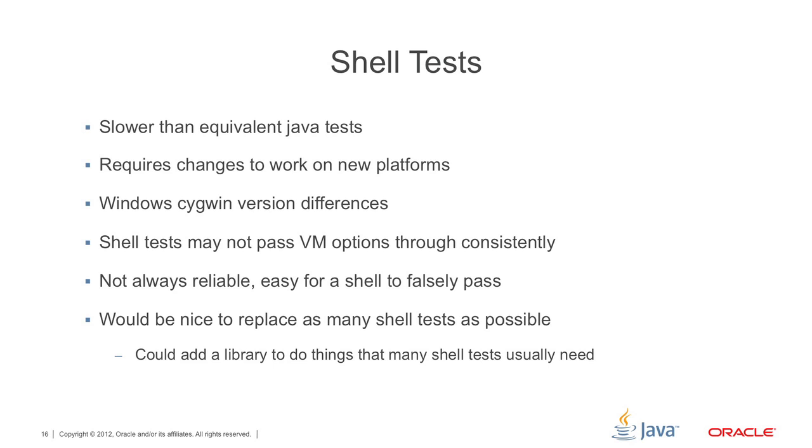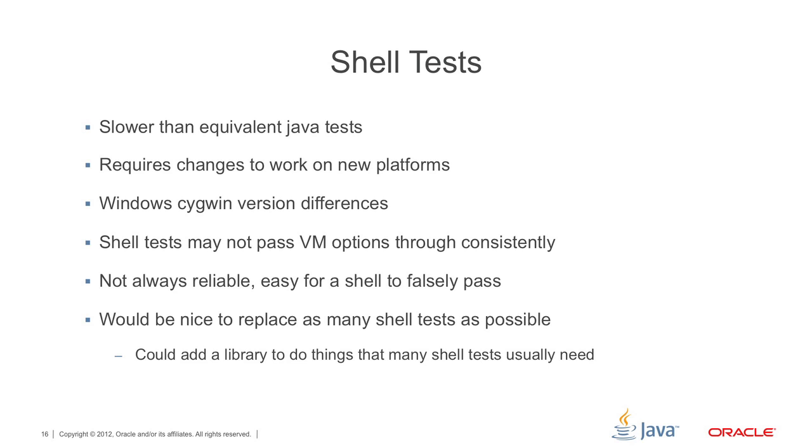Okay, shell tests. I talked about shell tests earlier on in the presentation and mentioned a few issues, and I just want to mention a few more issues about shell tests now. In general, when we talk about shell tests, I'm typically talking about Bourne shell tests, and they're typically slower than equivalent Java tests. In particular, they're slower when you're running tests in the same VM or in a pool of VMs. And the reason for that is because they're needing to start up a VM per test. So the test harness is running the shell test, and then the shell test itself will typically spawn or start up one or two VMs. So they're slower because of that additional startup. And they're also a maintenance problem.